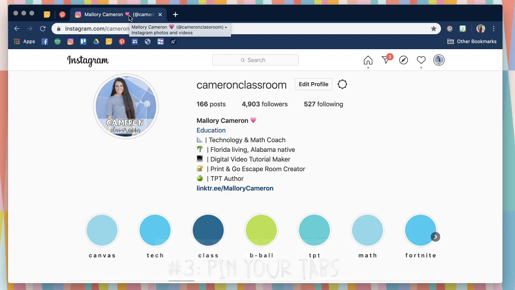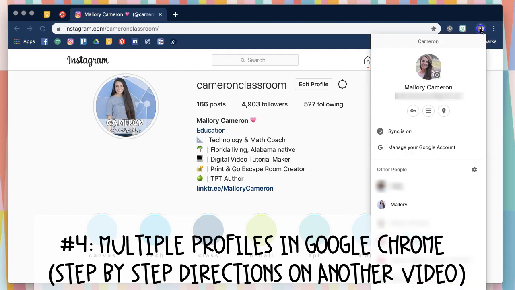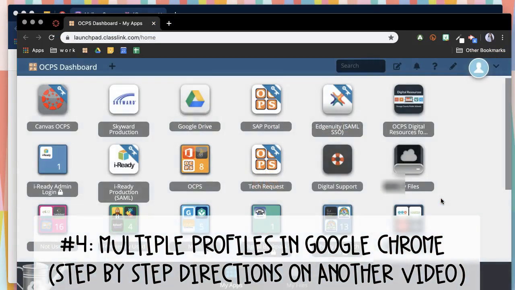Okay, the next thing I'm going to show you, I'm actually going to switch over to my school account within Google Chrome. The way that I did this is I am going to click on my picture and I'm just going to go down to my school account. You'll see I have a lot of accounts linked, but the beneficial way of doing it this way is I'm never going to get that permission request or things like that because I'm switching Chrome browsers completely.